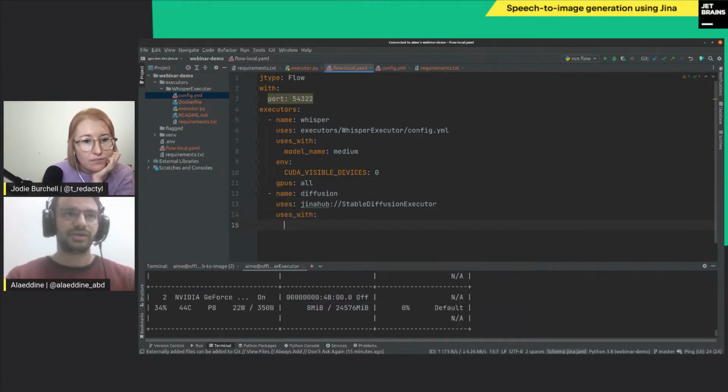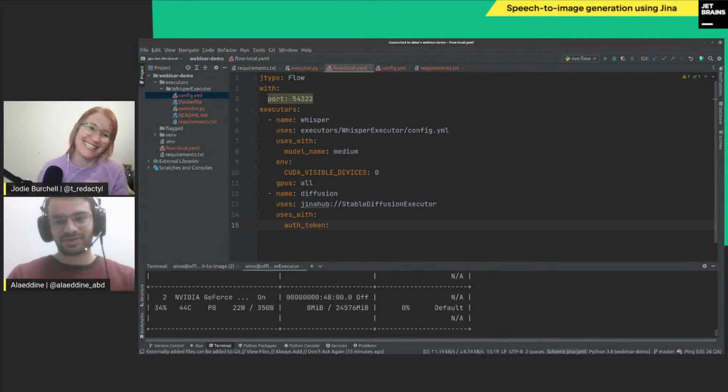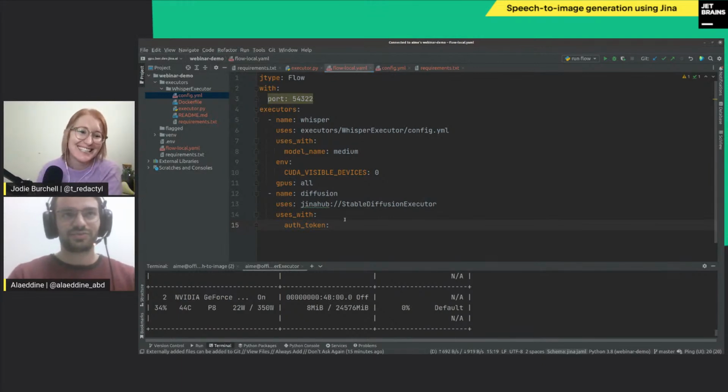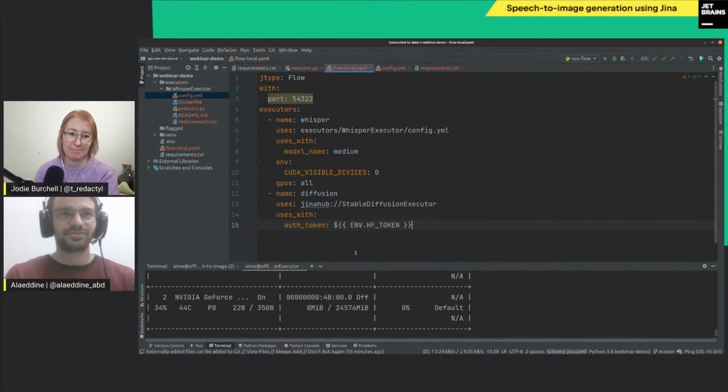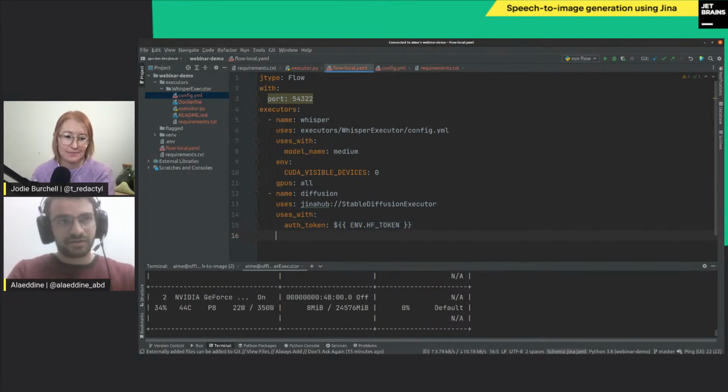So let's do uses with, and let's say auth token. And since I don't want you to see my Hugging Face token, I will provide it as an environment variable. This syntax is compatible with GitHub Actions syntax. This is how you define an environment variable in Jina.